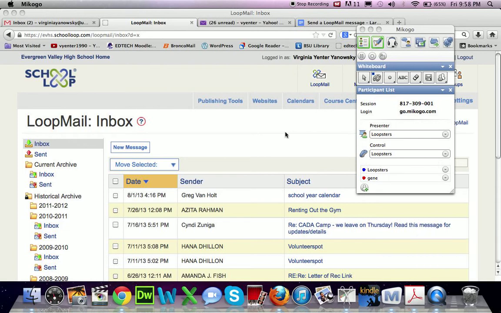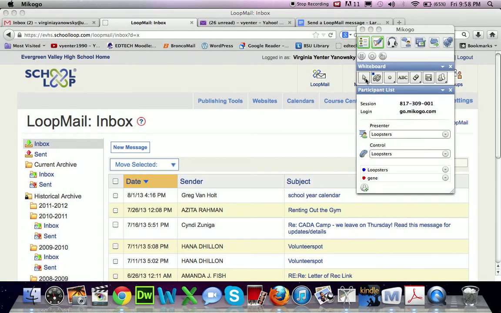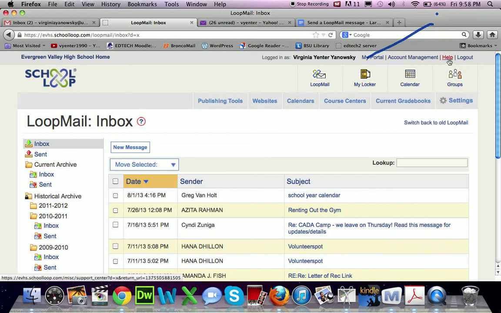And then before I let you go, I want to point out right up here. Do you see up here? See if I can draw that for you. Get my pencil to work. Up in the upper right hand corner is, oh, I can't draw. Anyway, that's okay. Here's the help circle. It's red over here.